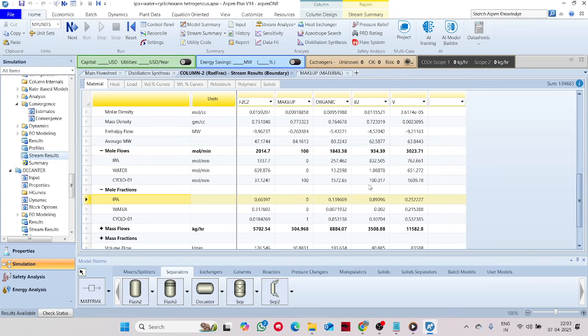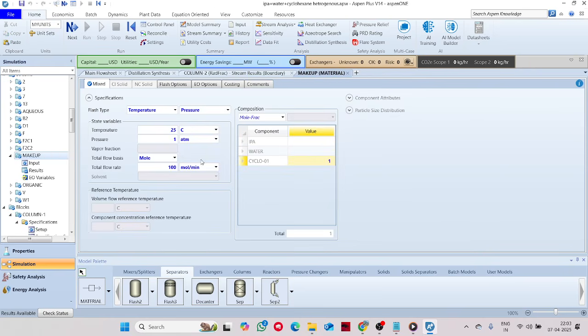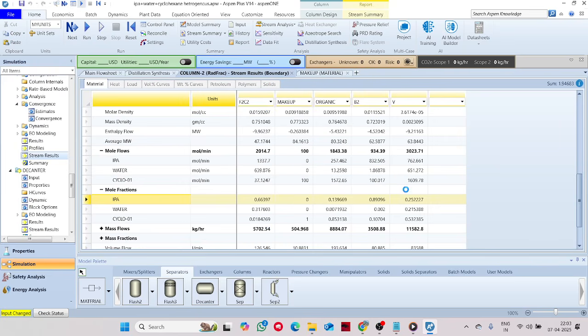Okay, from 100 now just reduce by 10. 100 to 90.